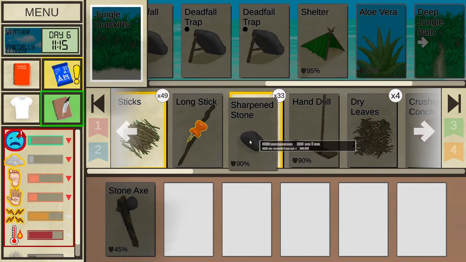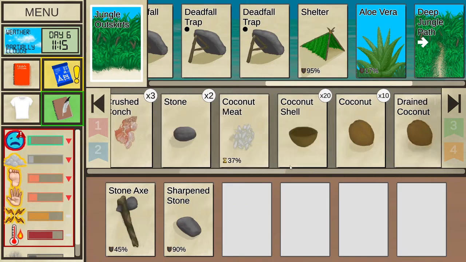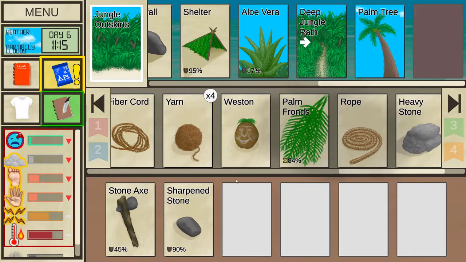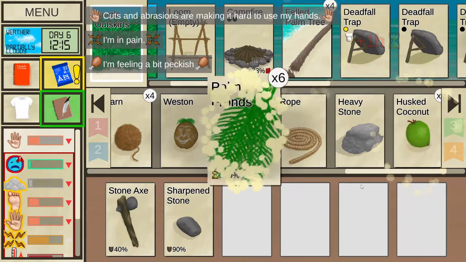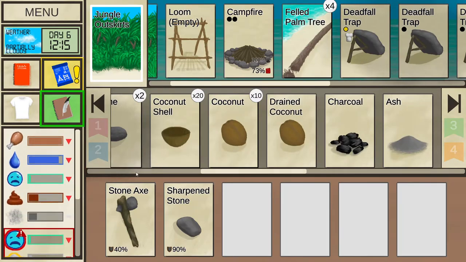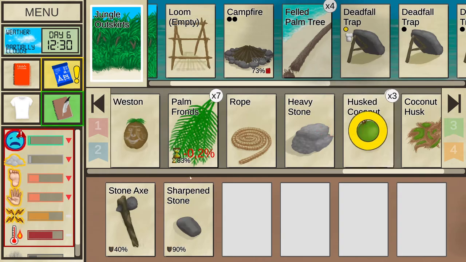We can make a hole in wood if you want. Ah, come on, pain, go away. Let's see. I'm gonna cut down another palm tree just so I have some light activities. I'm feeling a bit peckish. Well, we can sort that one out. There we go. Okay, peel some coconuts.